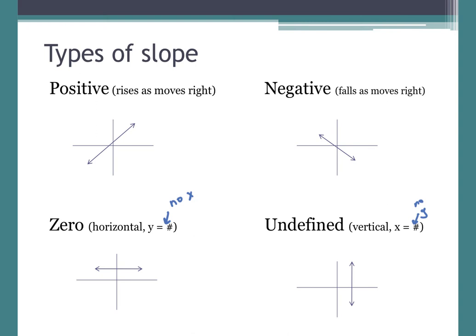So if you thought about like a treadmill, if you've ever been on one and you increase the slope, or if you increase the incline, the higher it is, the steeper it is. If you had a negative incline, it'd be like walking down a hill. If it's flat, it sits at 0. And if you could somehow get it to go straight up and down, there would be nothing to grip on. There's no slope, which is the same thing as undefined. So undefined, you'll also see the word no slope.